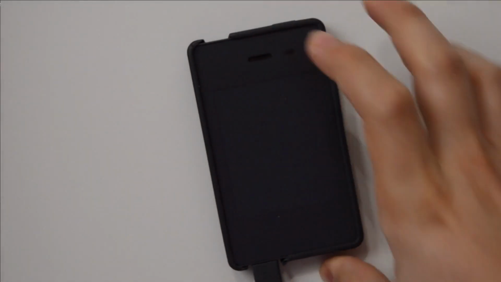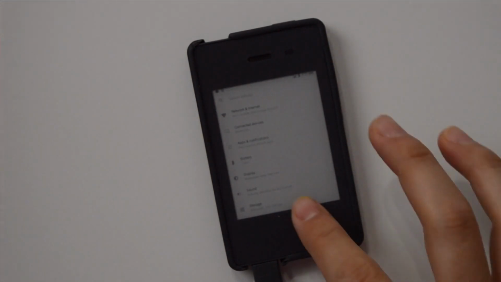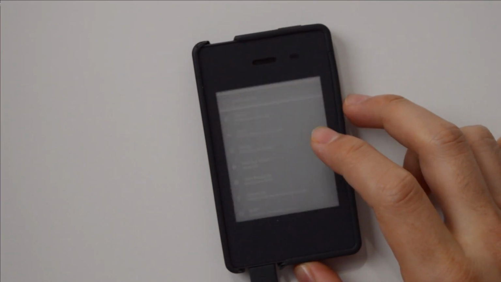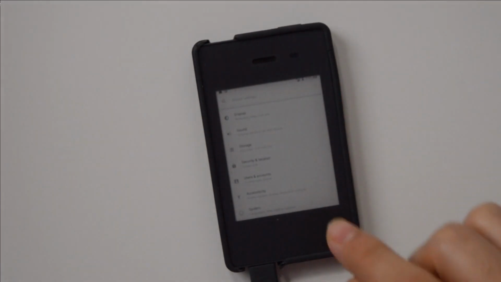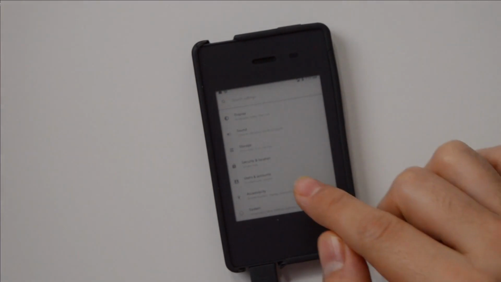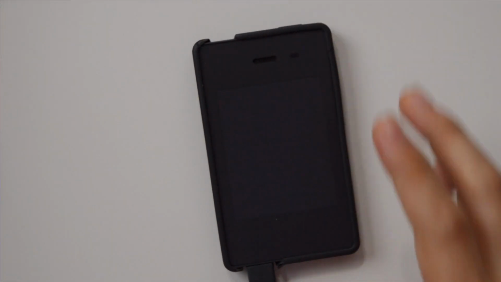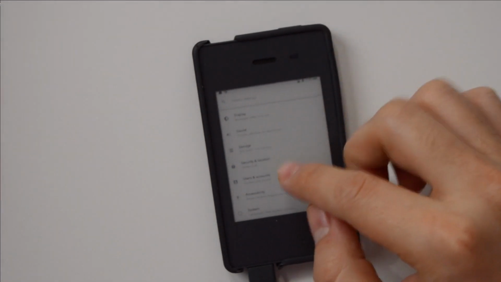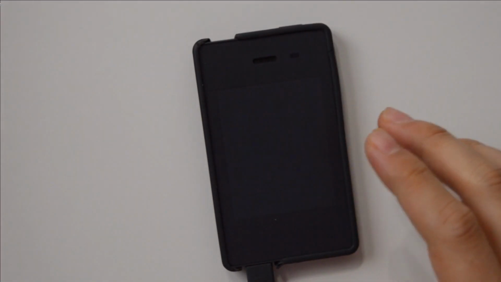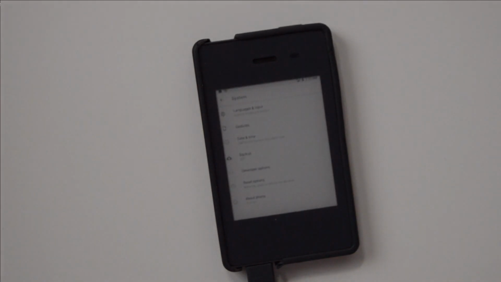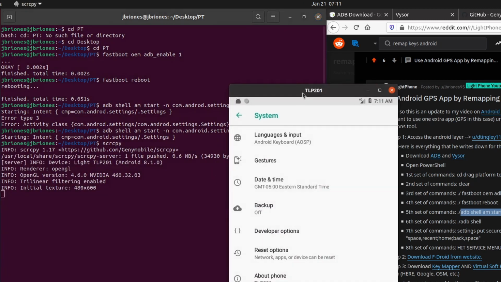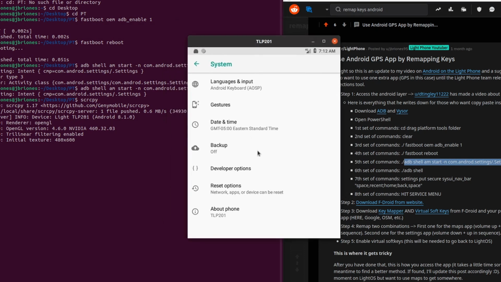So now if I refresh this screen, you will see Android settings. And essentially, this is manually refreshing at this point. It's not something that you can actually refresh very easily, because the developer options are not yet enabled, and a couple of extra things are not yet done. So you will need to tap and refresh manually at this point, but that's why we're going to use scrcpy, so that the process is faster and I'm able to showcase what's going on. So here we have scrcpy. This is what's going on.